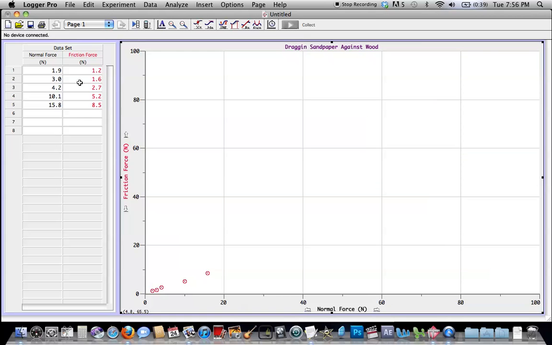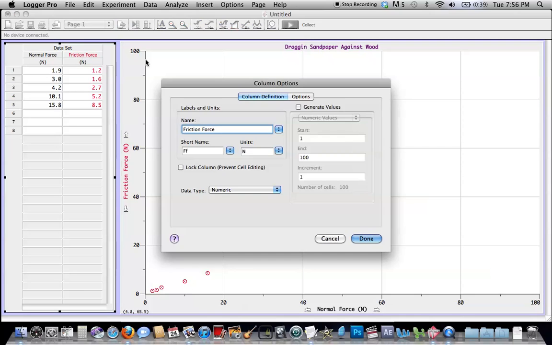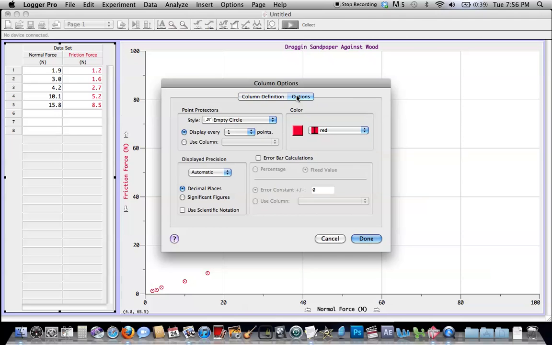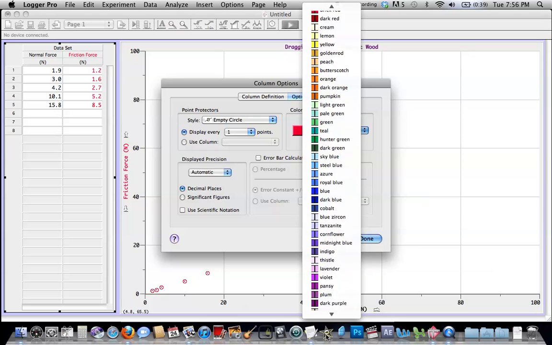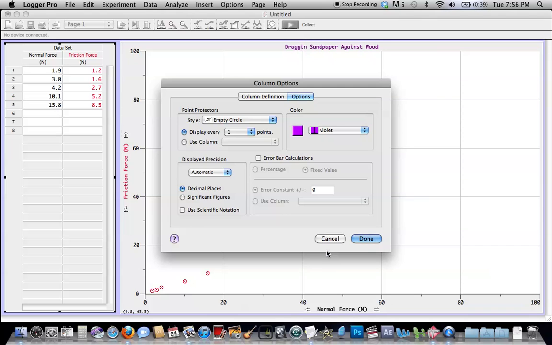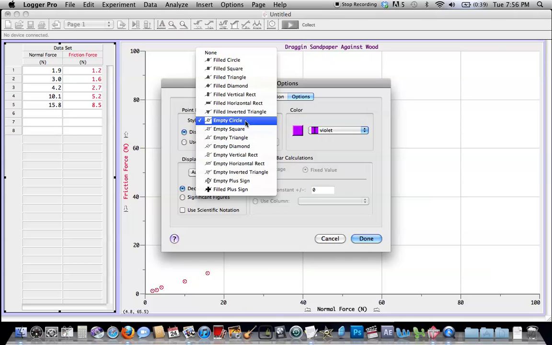Sorry, if I want to change the color of the friction force here, I have to double click at the top of my column. I can change this in the options of that column. I can change the color to, say, something much cooler than red, like violet. I can also change the style of point protectors that I'm using.